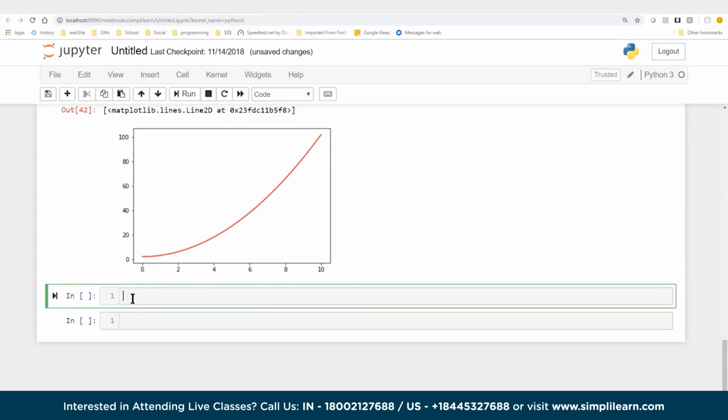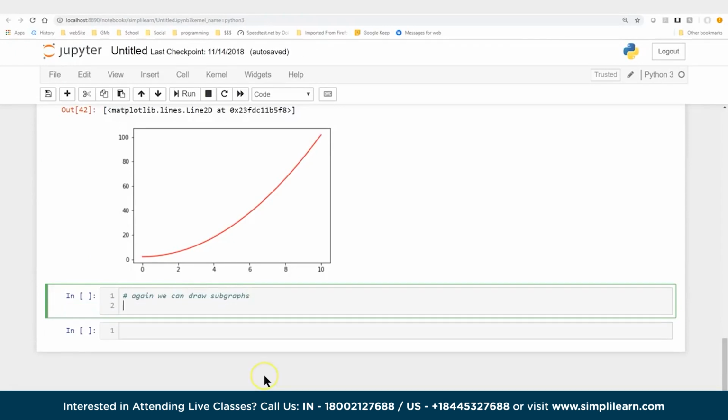And again, we can draw subgraphs, just like we did before, with a little different notation here. We're going to have fig, comma, axes equal plt.subplots. In here it's going to be the number of rows. We're going to do one row, and columns equals 2. If you remember before, that's what we did: we had one row with two different graphs on it. We're going to do the same thing, but note how we did this. Here's our figure, or our canvas, and our axes.